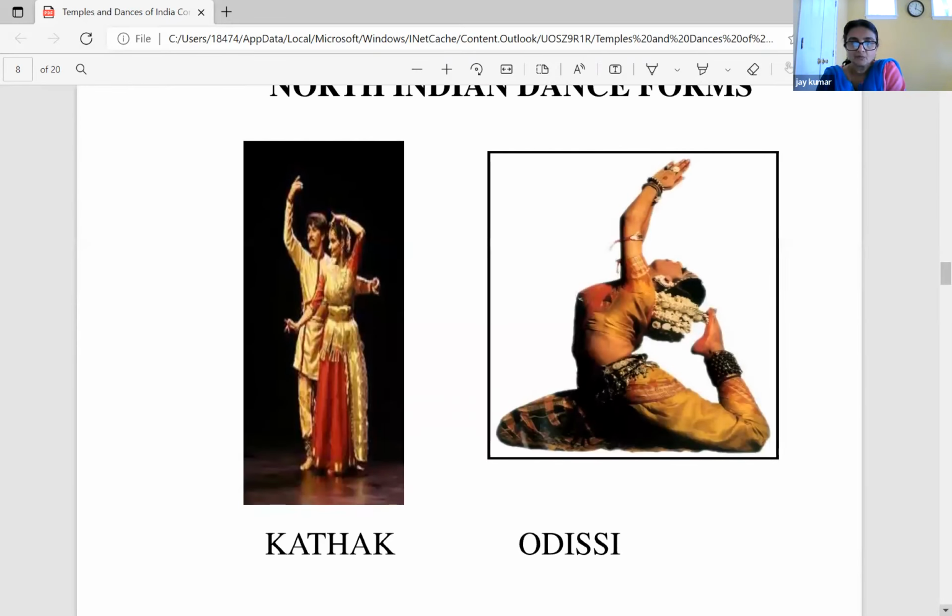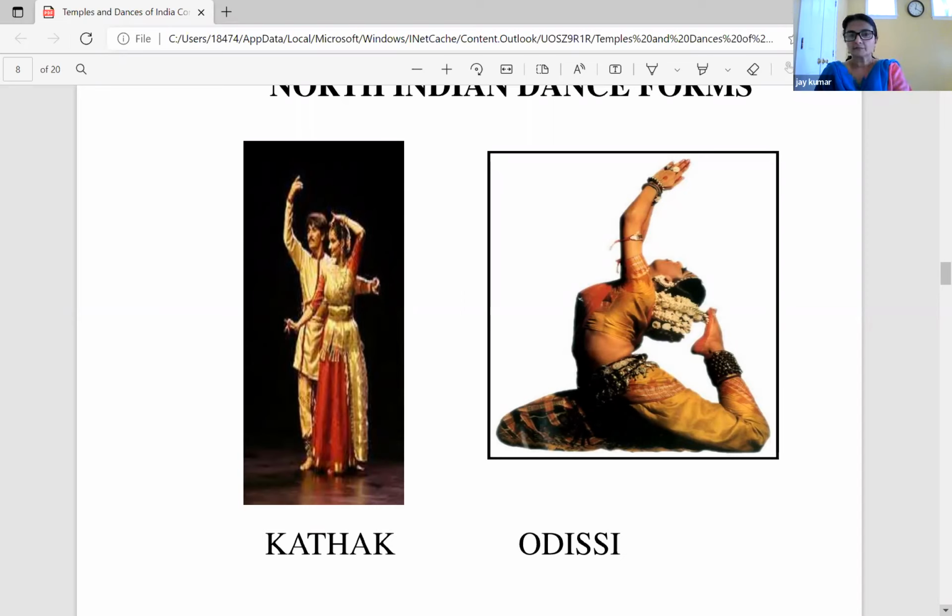Okay, so now we are on to the dances. Does the number 7 mean anything to you at all? This group is awfully quiet. Wow. Okay, so we have a number of things with the number 7. 7 continents, seven wonders of the world. Coincidentally, we have 7 classical dance forms of India. I'm going to go over them one at a time.